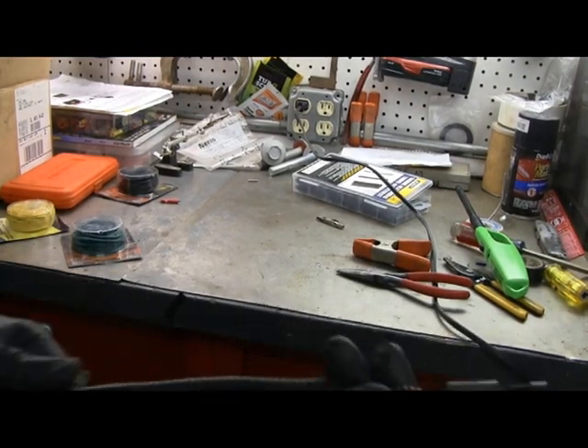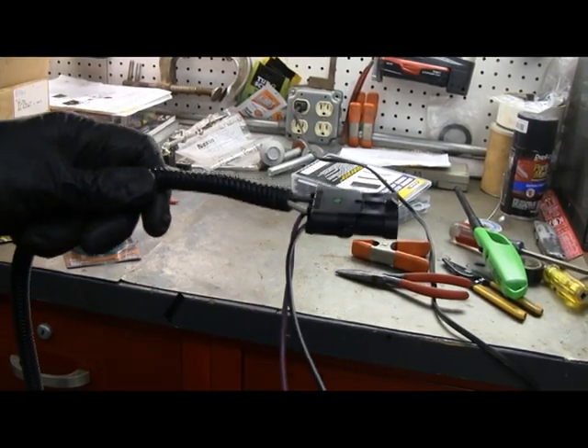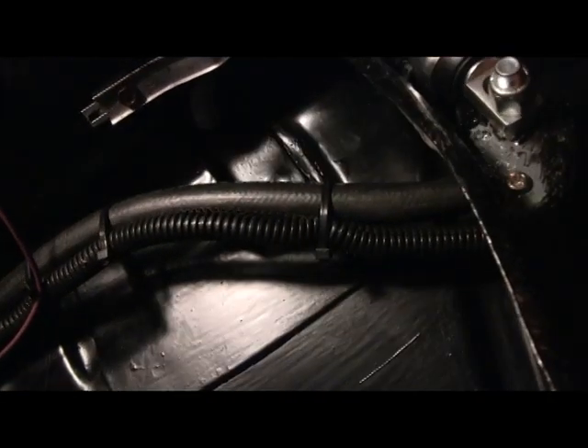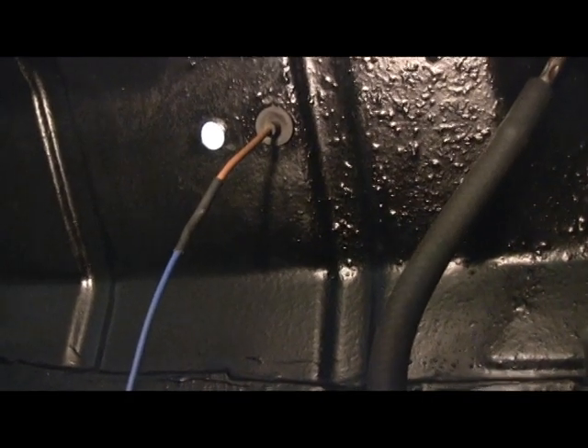Here's the finished lead and pigtail. This is the lead going under the hood, and these are the two going to ground and the sending unit. The pigtail is wired in there. The wire follows basically the same route as the gas line — along the frame, over the fuel filter, and up to the engine compartment, coming out right here in the front. I've got it tied up until I figure out where to connect everything. For the sending unit, the blue lead comes over and ties in with shrink tube to the original wire harness. It should be good to go.